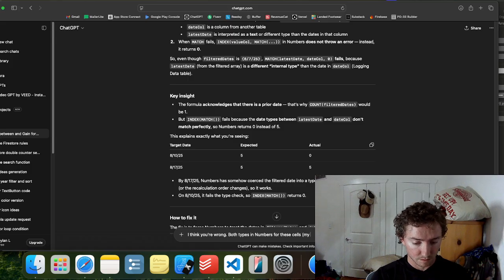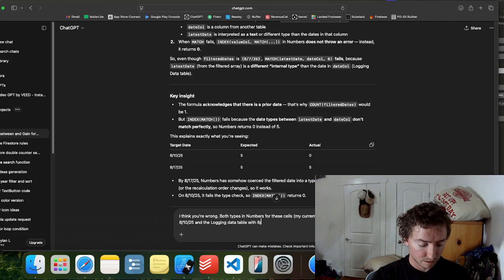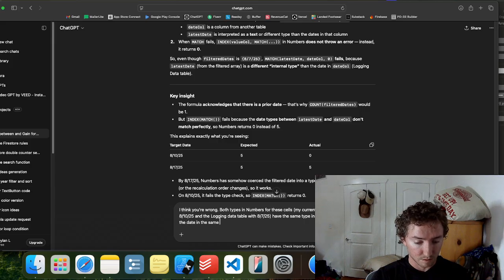My current table with the column 8/10/25 and the logging data table with 8/7/25 have the same type and numbers, date and time, with the date in the same format and no time included.